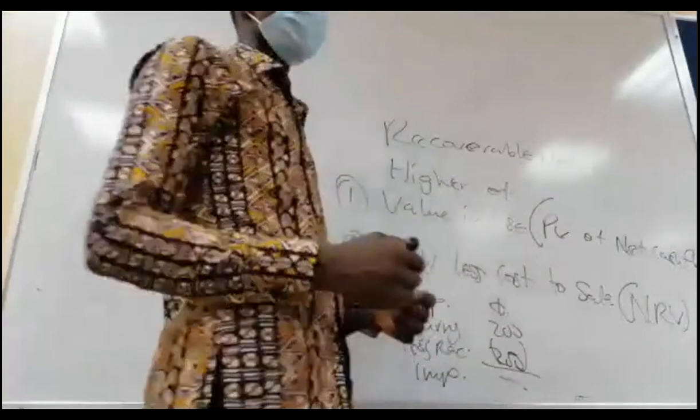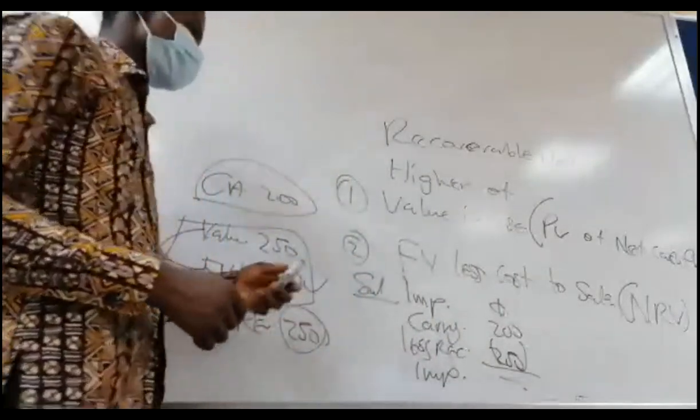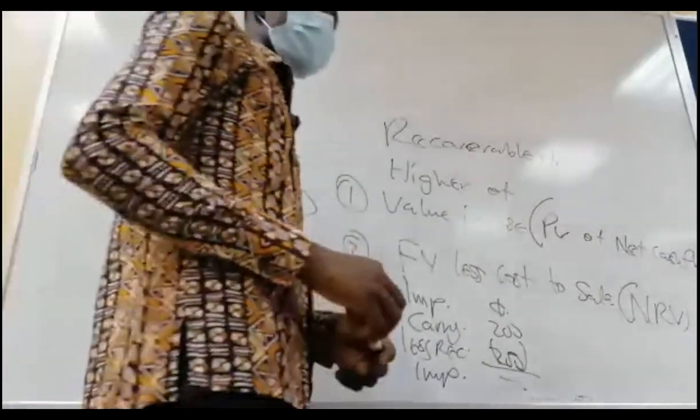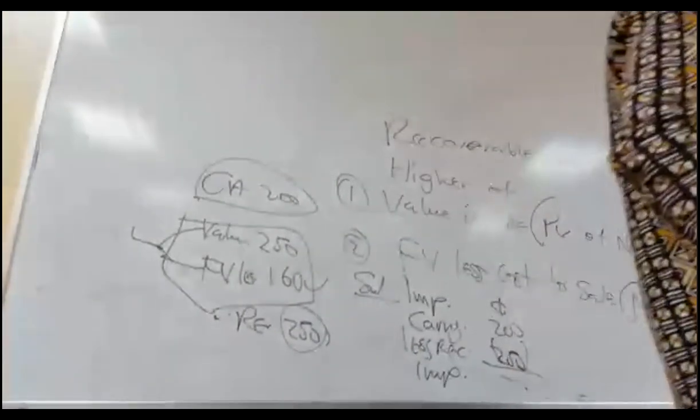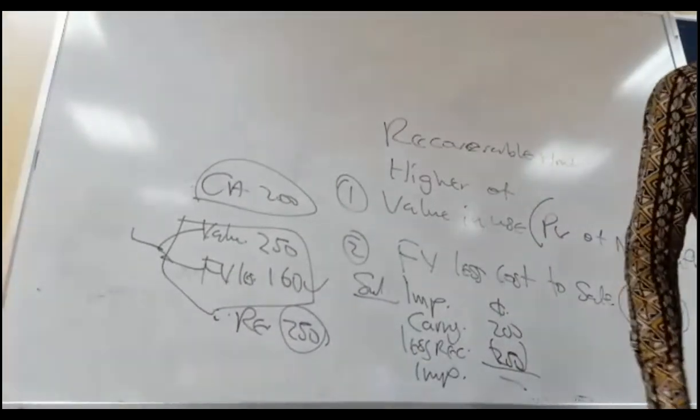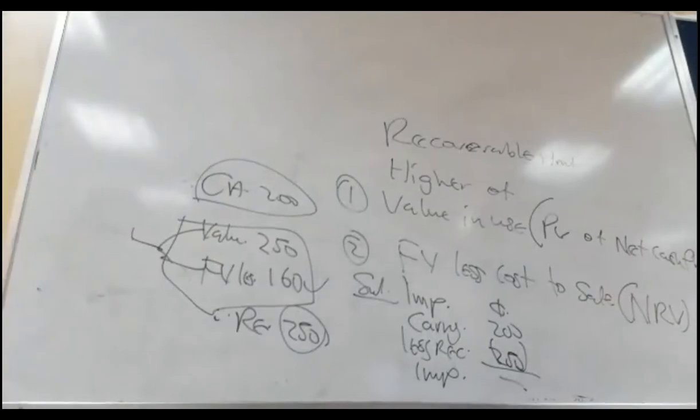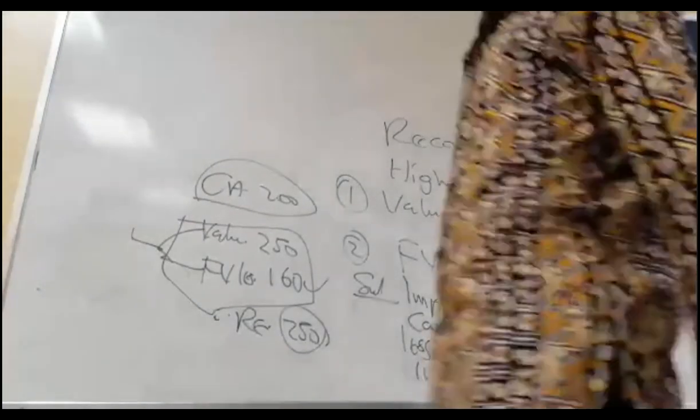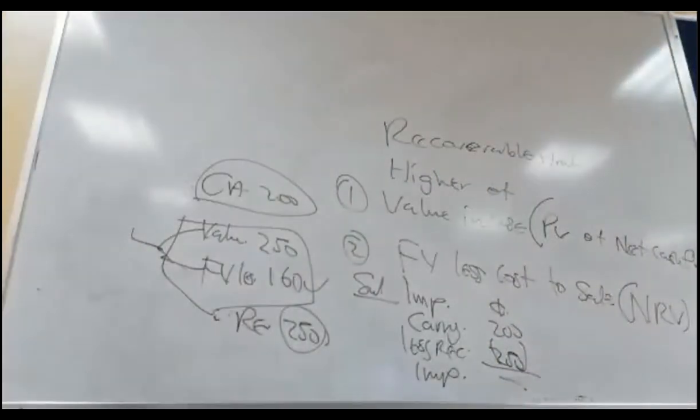More than that of the carrying amount. So therefore, the asset has not been impaired. So this is how we test for impairments. If there's an indication, kindly test for impairment, and then it will reveal the final outcome. Okay, so basically, that is it.